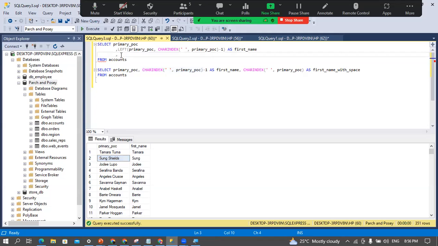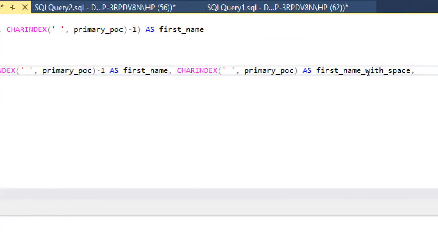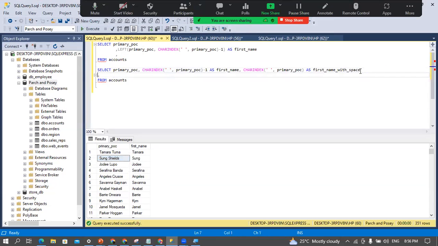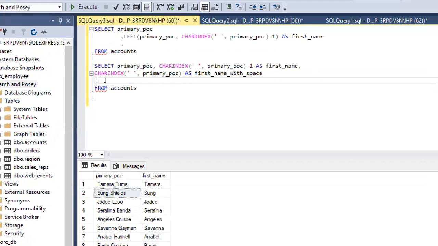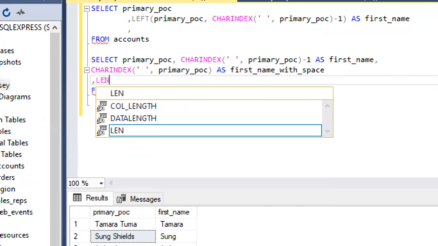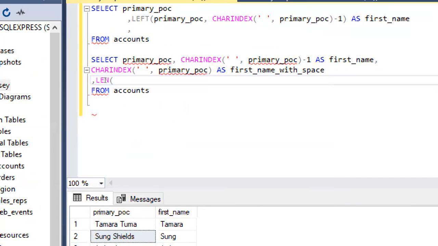So here, first things first, this is where we are trying to test and explain what we're doing. So let me do that in this query. Here, passing the length function. The length function returns the length of a character string. So length of primary POC.